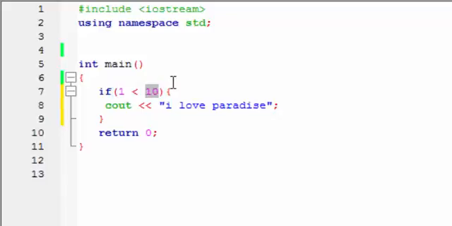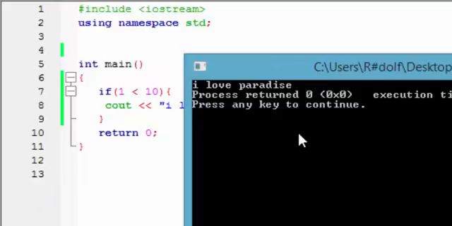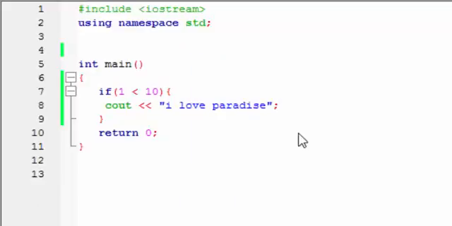If it's so, that means this condition evaluates to true and it is going to execute this. If it's false, then nothing will happen. So let's go ahead, build and run this. Build and run, and as you see, I love paradise is on the screen. And of course it should be, because 1 is less than 10. Therefore this bit of code should execute.